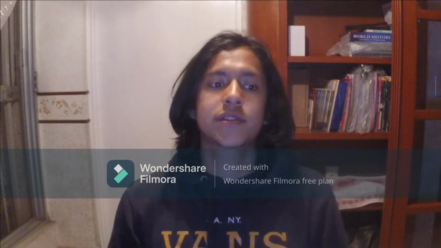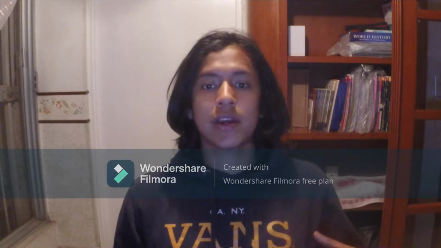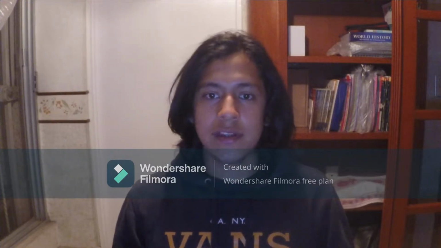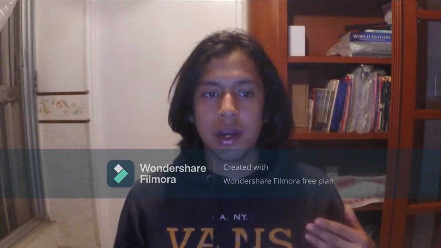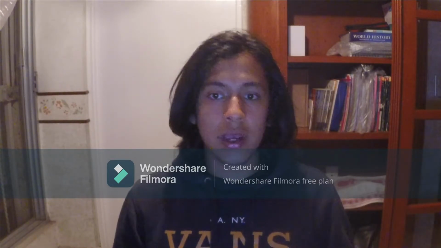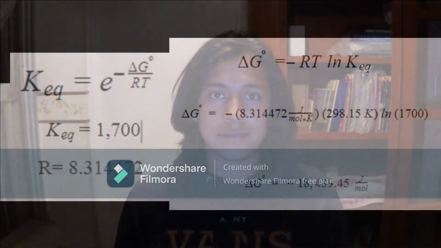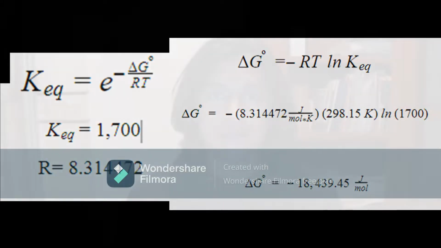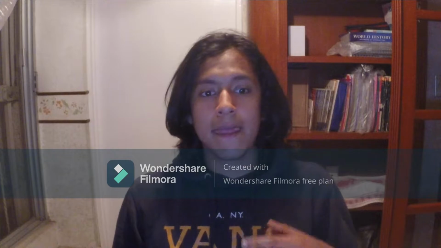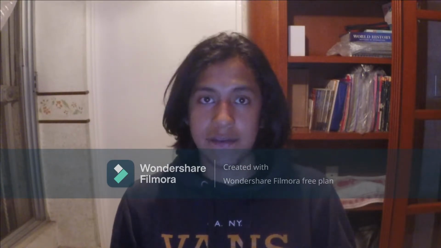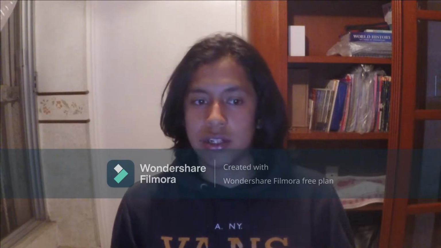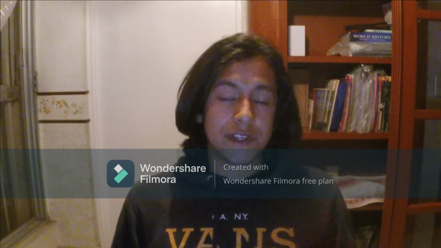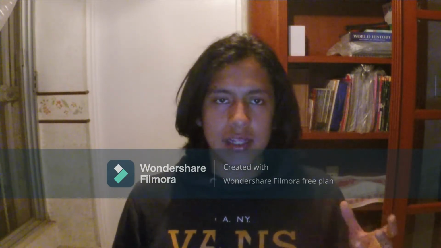For this kind of enzyme reaction, the spontaneity can be obtained by clearing the Gibbs free energy from the equilibrium constant equation, and by taking as a reference the ideal gas constant and a value of the equilibrium constant obtained from literature. We can calculate this value the following way. As we can see, the value of the Gibbs free energy is negative, indicating that this is a spontaneous reaction, also called an exergonic process.